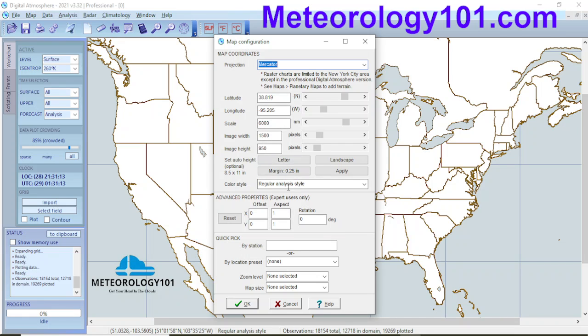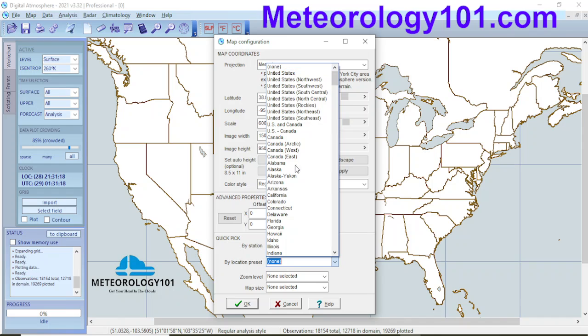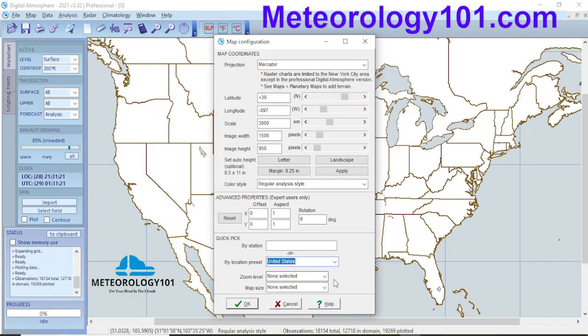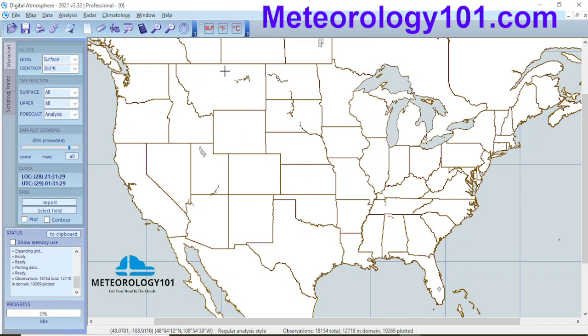The only other thing I change is down here. Location preset. Go to the United States, and then I'll do zoom, level, subsynoptic, and that will get me to the map that you see. You'll have to zoom out once, I think, once or twice to get to this point, but I leave it so I can see the whole United States. Plus, I do an overlay with National Weather Service radar. I can do an overlay on this map, and it comes pretty close to these outlines. So that's the reason I use this size map.